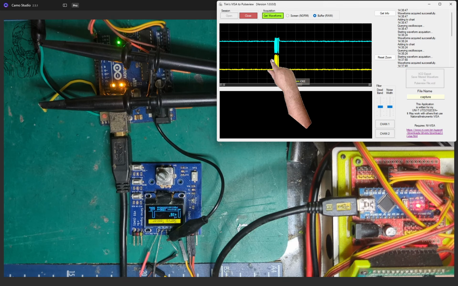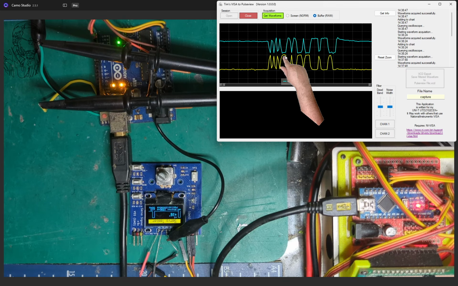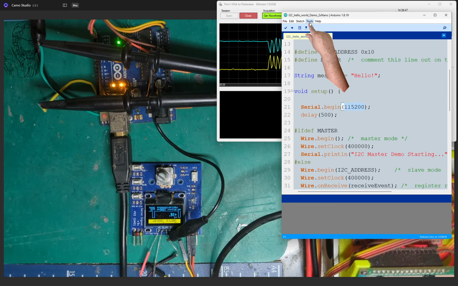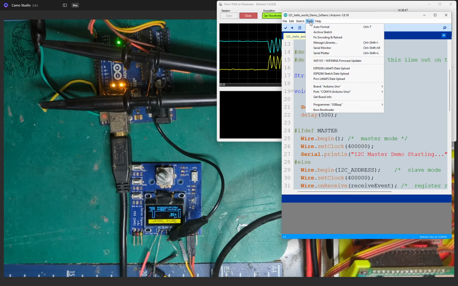When we zoom in, we're only seeing one chunk. Oh, actually, I might not be talking to it. Let me just check. No, I've closed the serial monitor. Like I said, you have to be actually talking to the USB for it to actually give some data. Let me start the serial monitor up again.